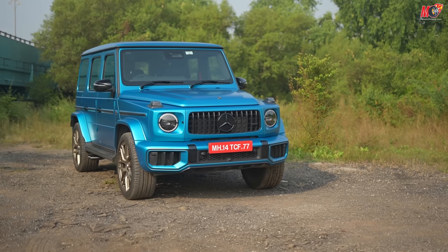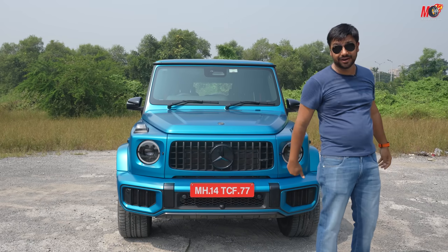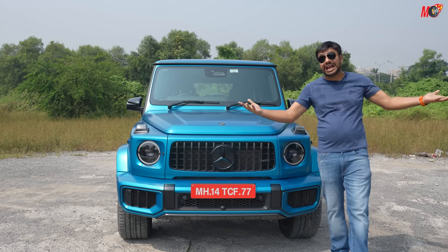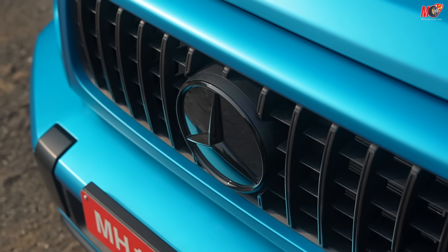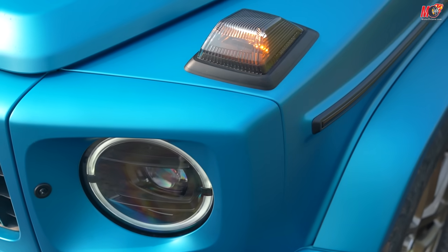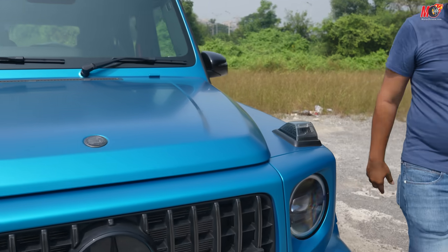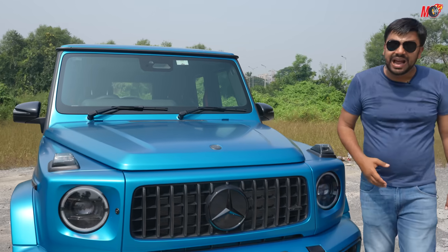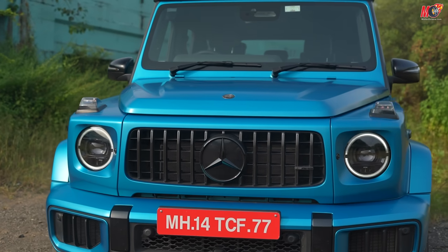What you see in this car is new because it's just a model year upgrade. But to be honest, there are a lot of new things here. For example, they have introduced a night package, which means the grille turns out completely black. Both the lights have this blackish element on them — everything else almost remains the same: LED headlamps, daytime running LEDs, all continuing on the car.